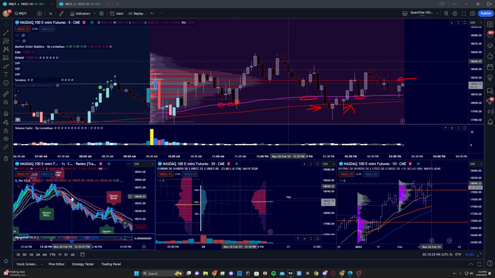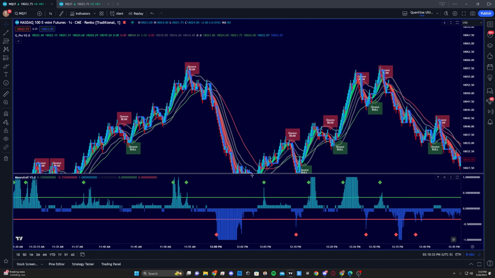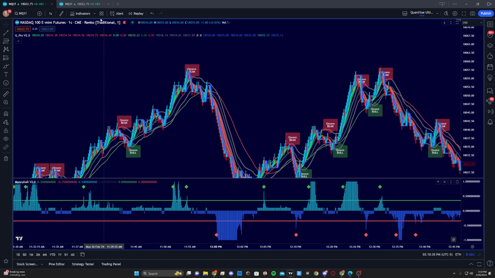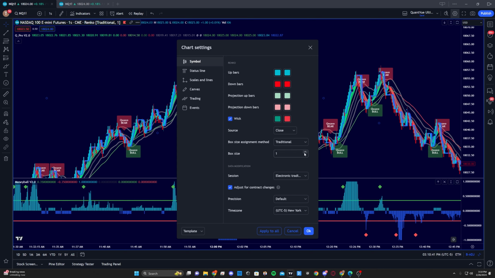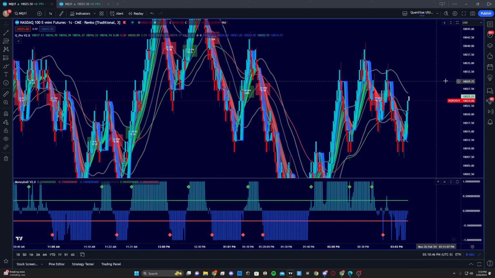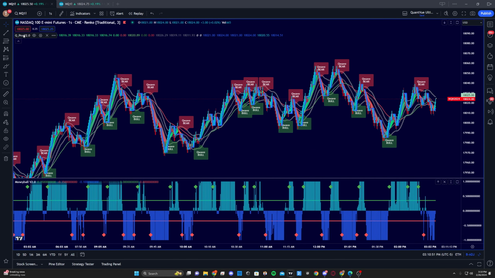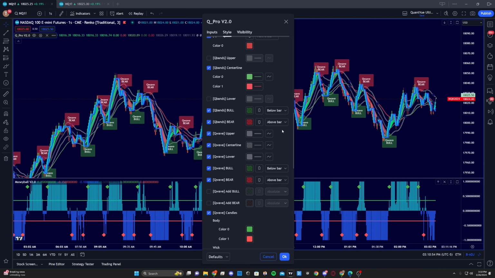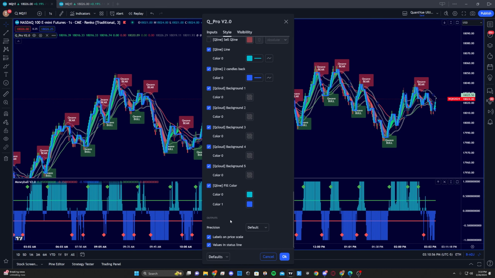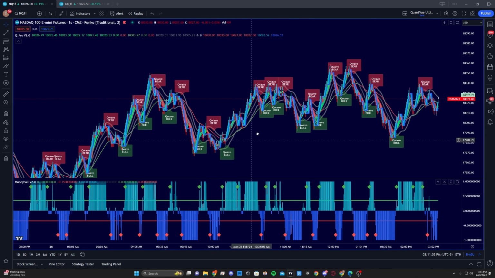So the next part of this suite is going to be the Q Pro by QuantVue. Now you already know that I love this, and the money ball down here. Right now I just have it set up to go off a 1 second traditional one, but we're going to change that traditional box size to at least 3. It makes it a lot smoother on NQ. Highly suggested. I also suggest getting rid of the ad signals. You can do that by going into here, because I think those are on by default. So you can turn off the ad signals right here, under style.